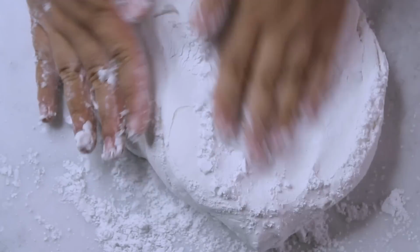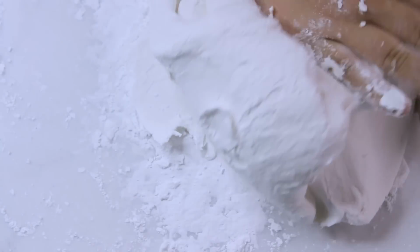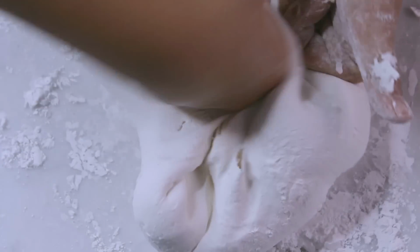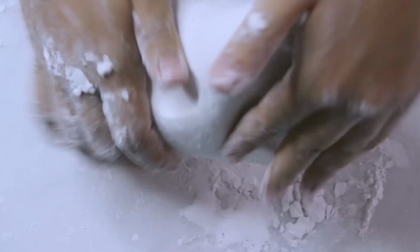I kneaded and I kneaded for a really long time. I just constantly added more and more powdered sugar until I got what felt like the consistency of Play-Doh. Fondant is basically sugar dough, and so I just turned on some music. This was actually so therapeutic. I just kept on kneading, and eventually I got the consistency that I wanted.